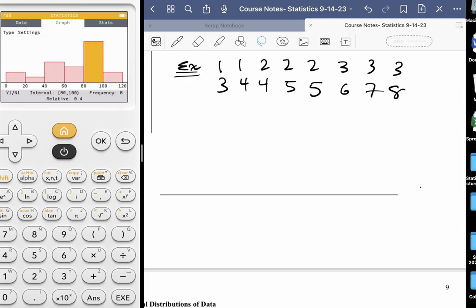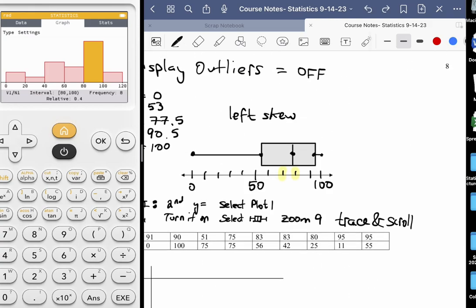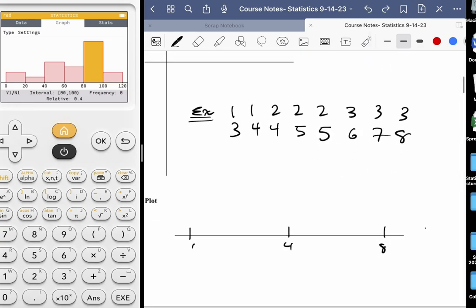All right, so what we do is we create a number line going from the minimum to the maximum. I got a 1, I got an 8. Halfway between 1 and 8 is not 4, so I'm going to actually make it go from 0 to 8, because I mentioned before 0 is a nice number to work with, and it's for reasons like this.